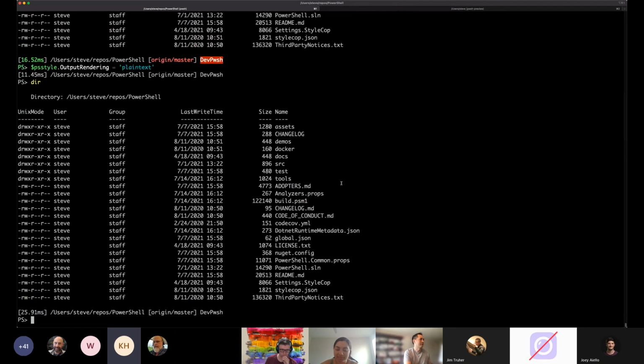Then you can just get plain text for everything, and this will just strip all the ANSI anyways. So we have a few other things that might come in, but these are the ones that are already checked into the master branch that will be part of Preview 8. There's also a bunch of other bug fixes I didn't show, and a lot of other quality changes as well. But these are the main updates I had for 7.2 Preview 8 that should be coming hopefully again next week.